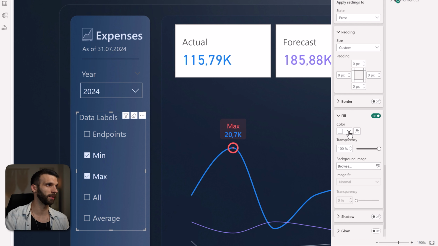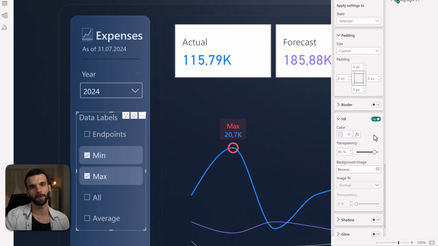After that, the press state, text 1 color again, this time 90% transparency. And then if something is selected, text 1 again, and 80% transparency. So we have these slight effects here when you hover over it, when you select something also. It's a subtle effect, but I think it makes a difference.